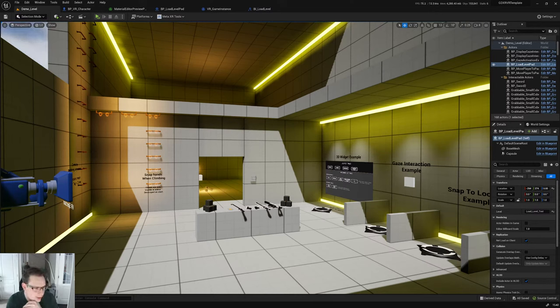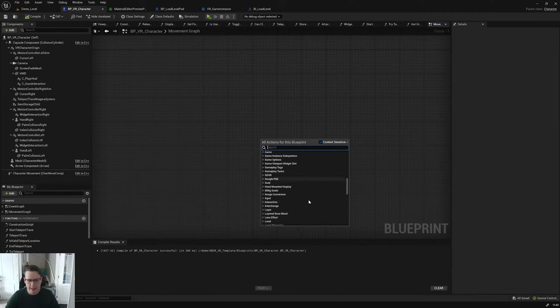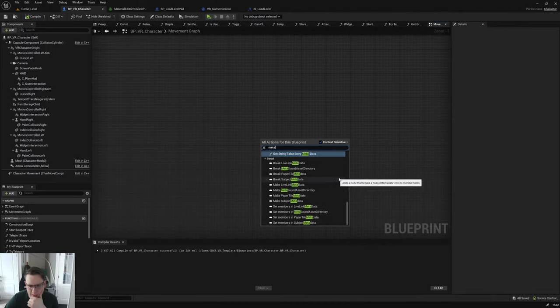If you're using the Quest with a project based on the Epic template, the UE OpenXR plugin is enough, and the user just needs to enable OpenXR in the Oculus software, right? Yes. So, for example, this project is built entirely on OpenXR. We don't use any plugins or any features from the MetaXR tool. So, if you were to right click, and then in here, I'm pretty sure there's a section for MetaXR. XR or Meta, something like that. So if I search Meta, I think there's stuff in here.